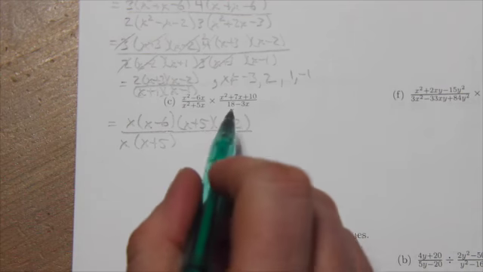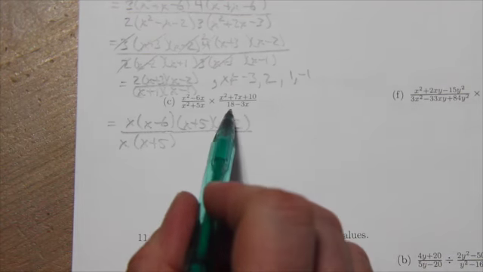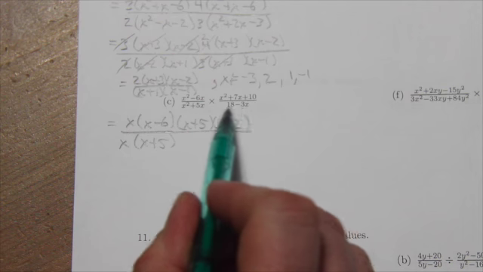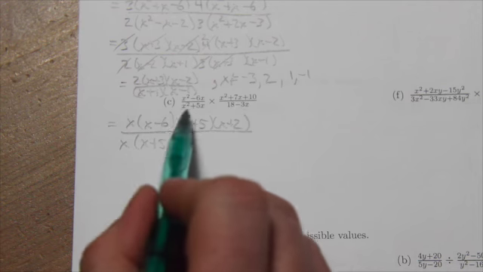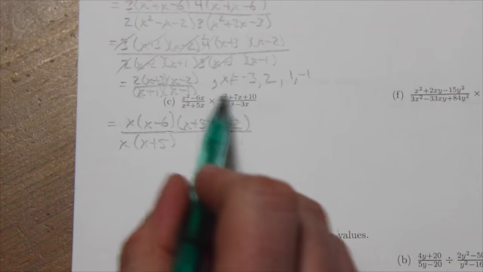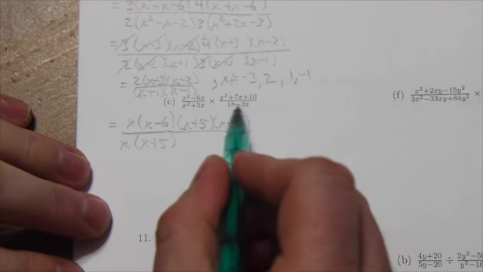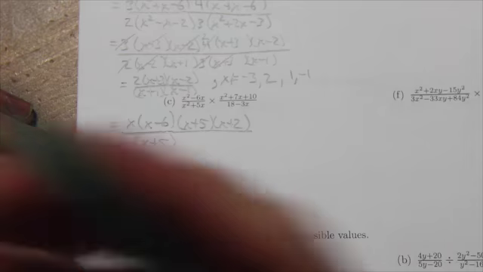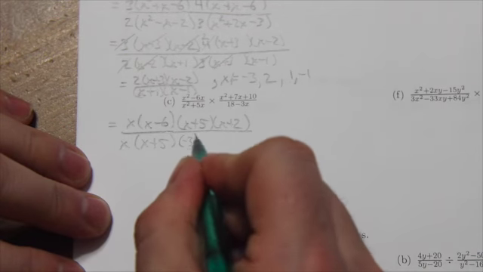And then here, see, now this is an interesting one because notice that the order that these numbers come in is different than in this one than it is in anything else. So I see that there's a common factor of 3 to those two, but I'm actually going to take out a negative 3.